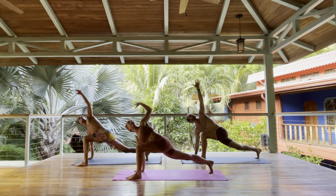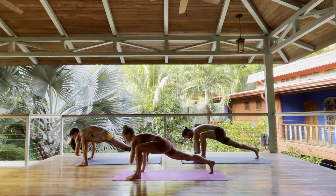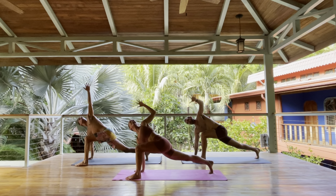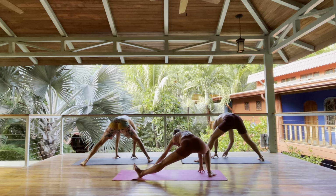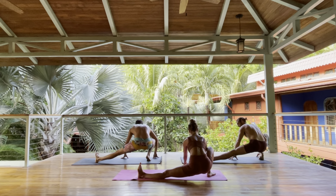Inhale, sweep the left fingertips up, easy twist. Exhale, left forearm bone comes down to the mat. Good, last time, inhale, left arm rises. This time, exhale, walk your hands all the way towards the back of the mat. Coming into Skandhasana, maybe you take it a little bit deeper this time.